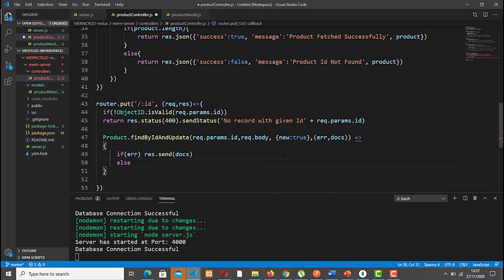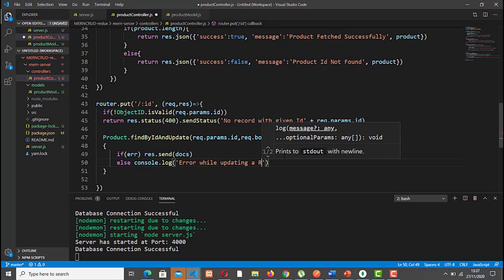So let's do a console.log. This is what will be returned in our terminal. So else, we can return this error while updating a record. Error updating a record. Oh no, this doesn't make sense. So what we need to say is if there is no error, because if there is an error, it should not return the docs.